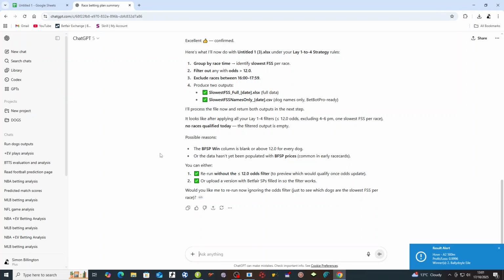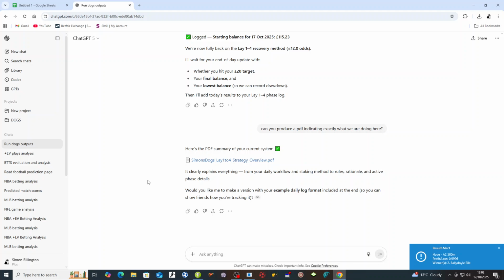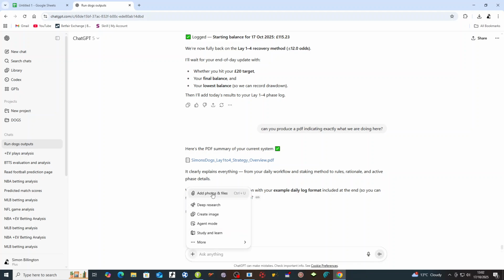Okay, so it's now had problems doing this. So what I'll do, you'll have to just filter this yourself because it's doing it with the odds, so what I'm going to do, right, is I've gone back to my original one.